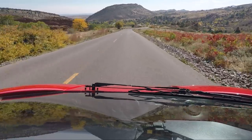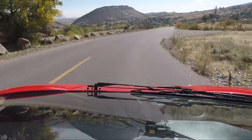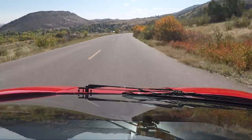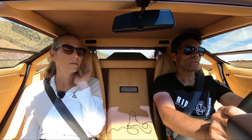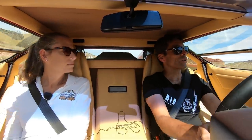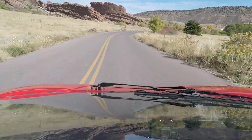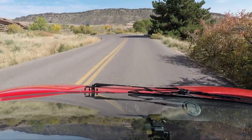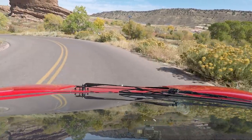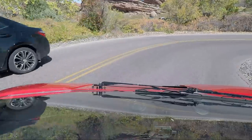Parts for these are more than, say, the average part for a regular family car — but without them you're not going anywhere. As far as general maintenance, you've got to put everything into the proper perspective. The concept came out in '74 and this car itself is an '85, so we're looking at a car over 35 years old. If you buy this thinking it's not going to cost you anything, it might be something worth not looking into — these are not inexpensive to maintain. There's a lot of labor involved. Whether you do it yourself or source it out, even routine things are very time consuming.